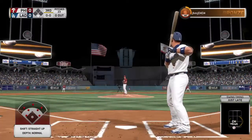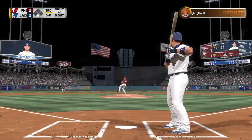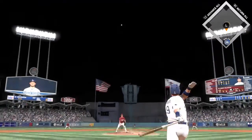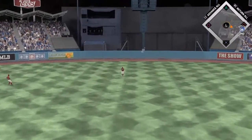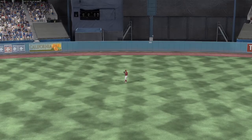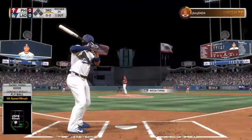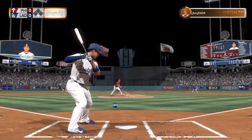Digging in now, Yasmani Grandal. He'll look to get something going here in this scoreless ball game. High fly ball out to straightaway center. Pereira has it, and it's a quick out, number 1. And that'll bring up Aledmys Diaz. He begins play in this one with his batting average over the .310 plateau.